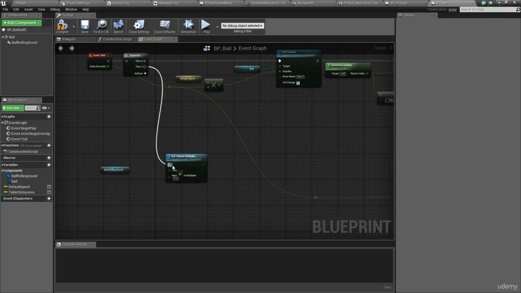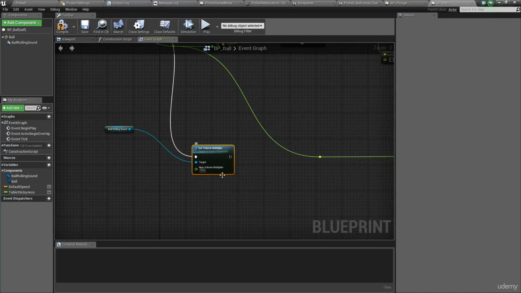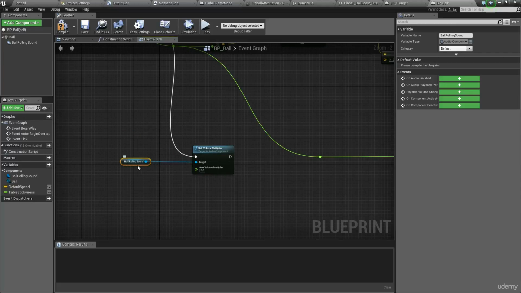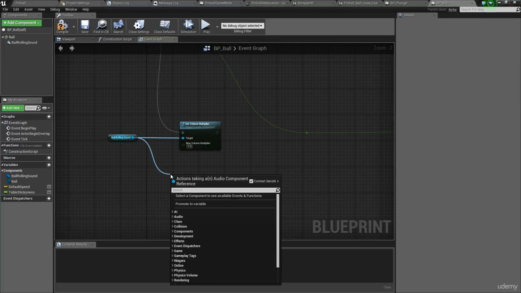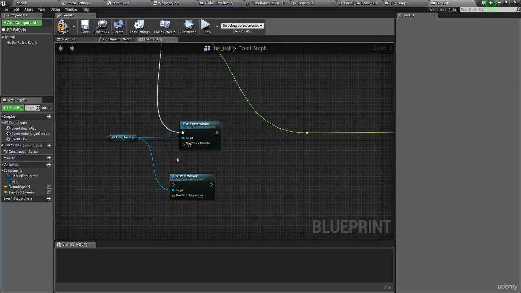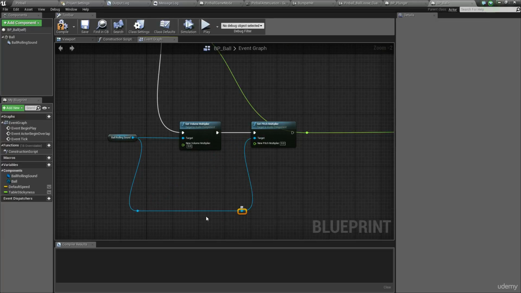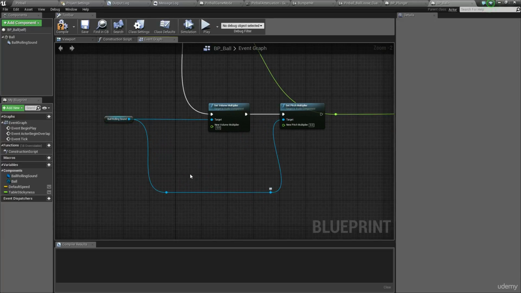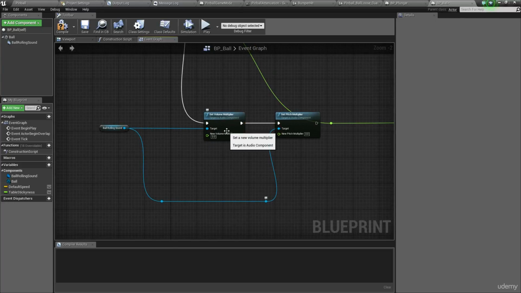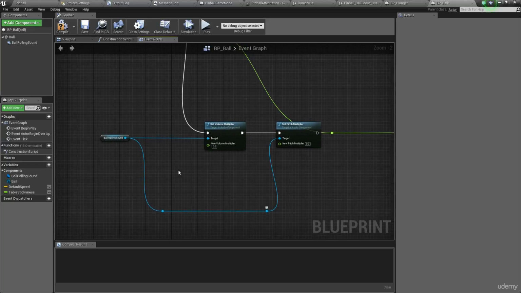So the first thing that I'm going to be doing when I make this is I'm going to modify the volume of the sound. The next thing I'm going to do is I'm going to set the pitch, and you'll see that we have Set Pitch Multiplier. Now both of these are just after a float, and we've got to think about how we actually want to get that float. What is that value? So effectively we want the volume to go up to 1 when it's at a reasonably quick speed, and we want it to scale back to 0 when it's beneath that speed.